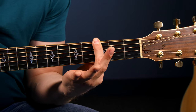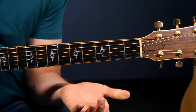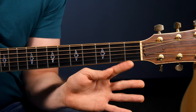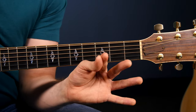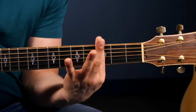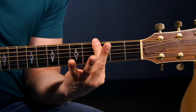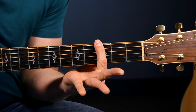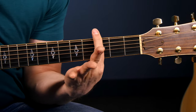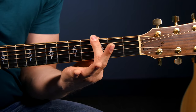As you work on this technique, you're going to be strengthening your bar too. Tip number two for technique is vertical finger placement. We all have these creases on our fingers that can make it hard to get a good sound out of all the strings. So you have to kind of play with where you put your finger vertically and find the place that works best for you. I've seen some people that have a lot more of their finger hanging over the fretboard, but that's another thing you're going to want to experiment with.